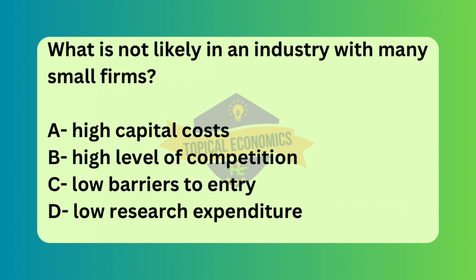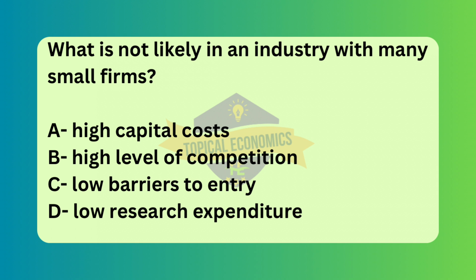High capital costs. In an industry with many small firms, high capital costs are typically not likely. Small firms tend to have limited financial resources, so industries with many small firms usually have relatively low capital requirements. High capital costs tend to be a barrier to entry, and would generally discourage the existence of many small firms.